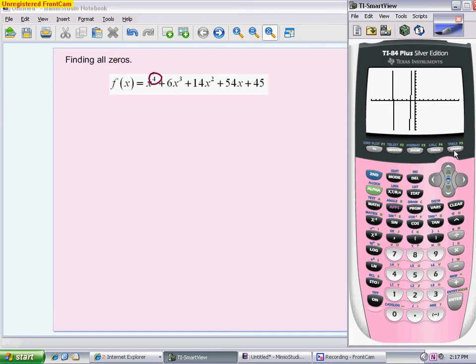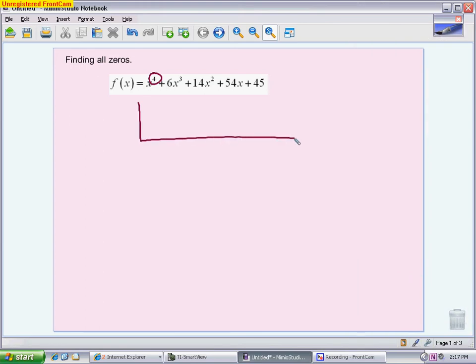The final piece is to actually find where those zeros are. This one is nice because you can see definitely some integer answers. It looks like negative 1 and negative 5 are my zeros. So I'm going to start with that and do synthetic division with either negative 1 or negative 5. I'm going to write my coefficients across the top. Starting with negative 1, drop down my 1, multiply, add, multiply, add, multiply, add. And I should get 0 as my remainder. If I did it correctly, negative 1 really was a 0.